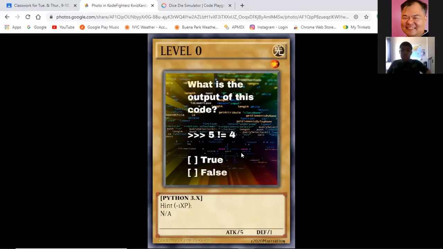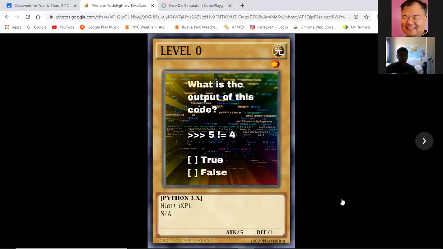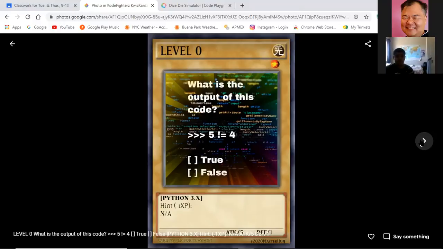Okay? The exclamation mark equals translates into not equal. So the question is, is 5 not equal to 4? Is that true or false? True. Right, that's true. 5 is not equal to 4.